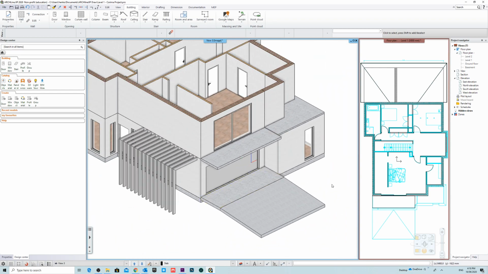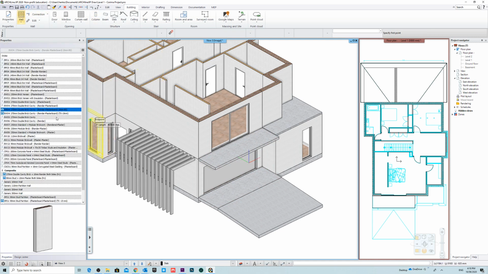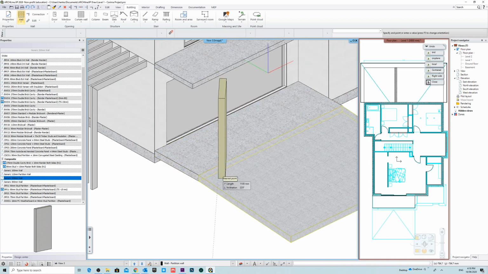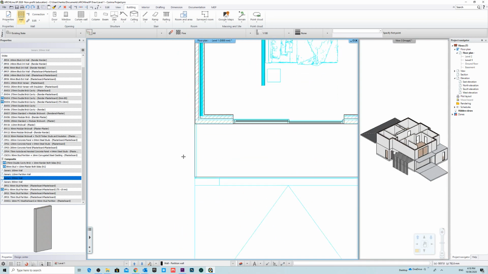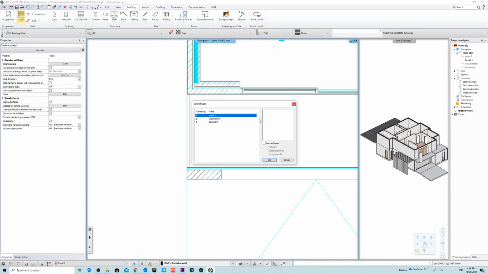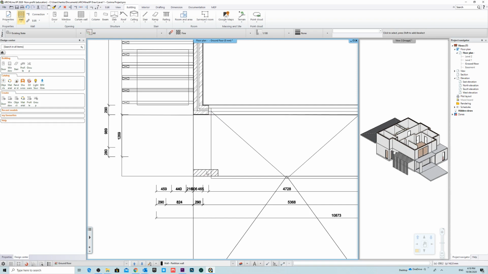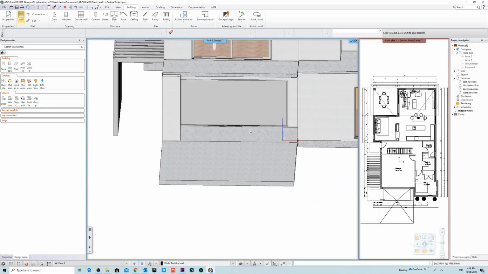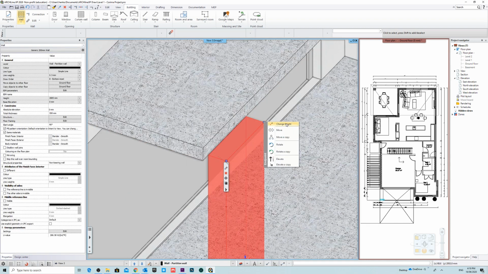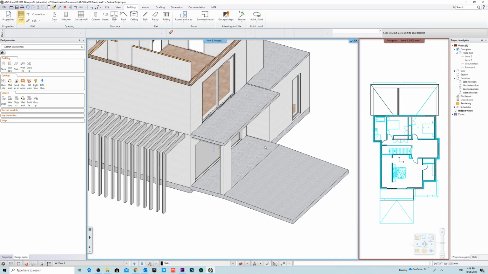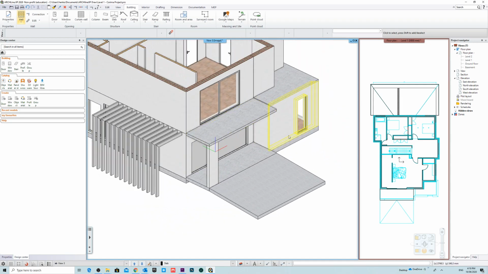So what I've got to do now is create the part below that actually connects with this. So that's actually going to be, we'll just go with a generic 200 mil wall. So that's going to go something like that. So if we just go to our floor plan, it's going to go something like that, except this is going to move it down to the ground floor. All right, so we're going to have a wall like that, and there's going to be a little feature going across like that. So let's have a look here. Right, so we're going to have a little feature wall just running across like that.